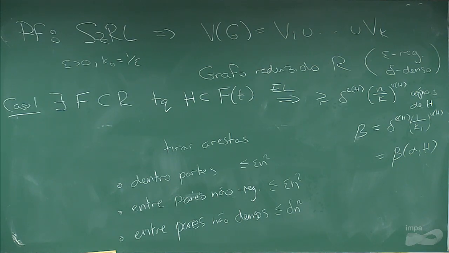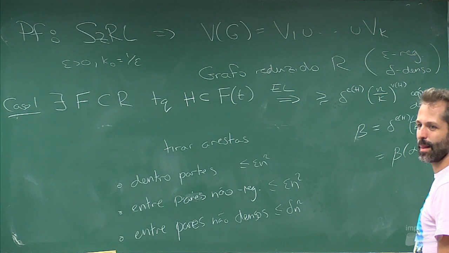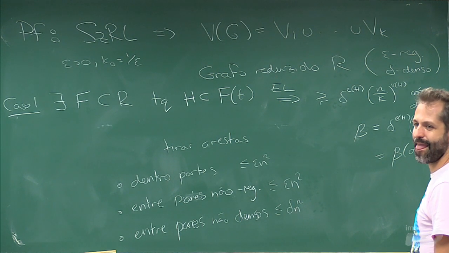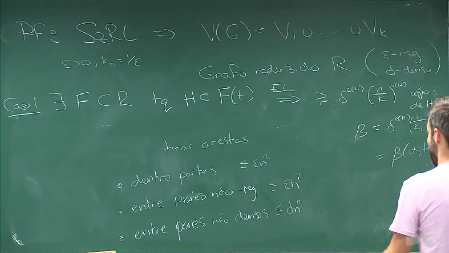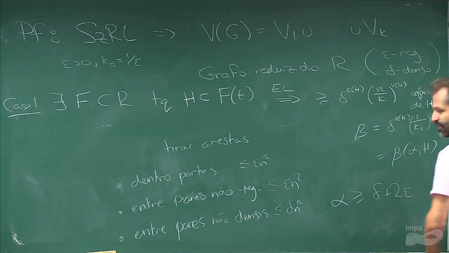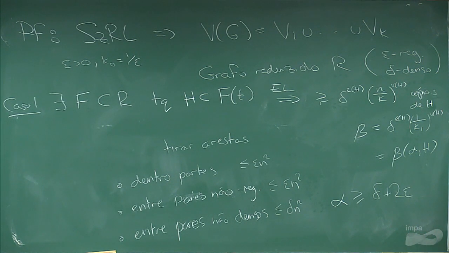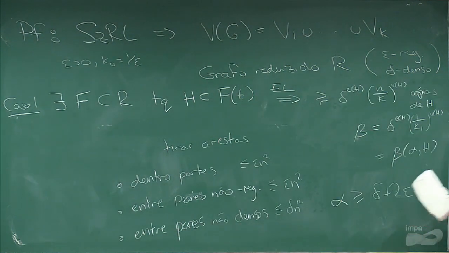More questions? If you remove the dot edges, then you need alpha less than 2 epsilon plus delta. Alpha is at least delta plus 2 epsilon. But it was for all alpha, so you want delta and epsilon. So delta is a function of... let me write it again here.